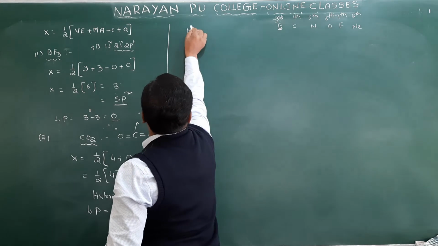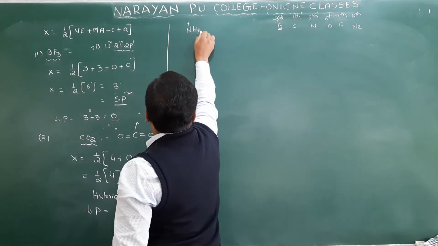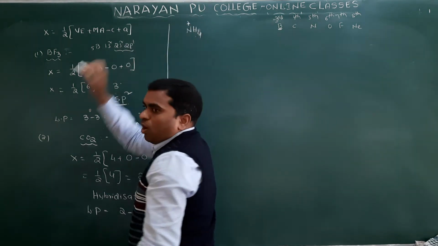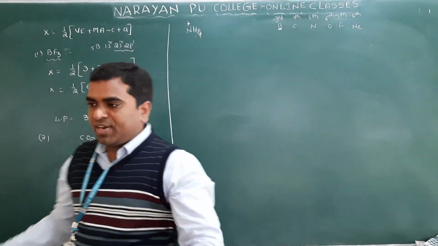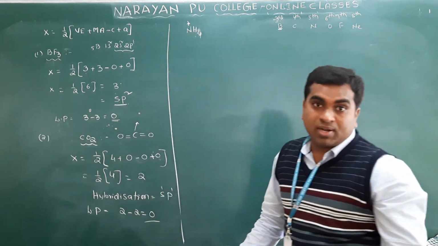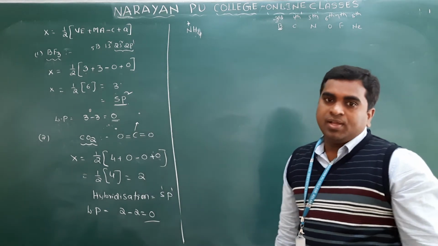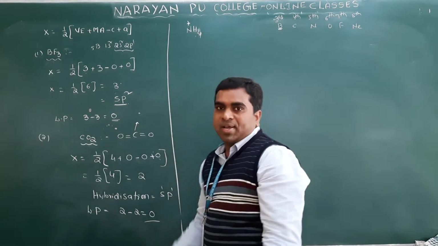So how easy this is to calculate? Another very easy method is there that I will discuss when we discuss the competitive shortcut method. Clear? If I discuss that method here, you will not follow this. You will follow that one only. But if they ask in the PU examination, you have to use this formula only. Clear? So NH4 plus is there.